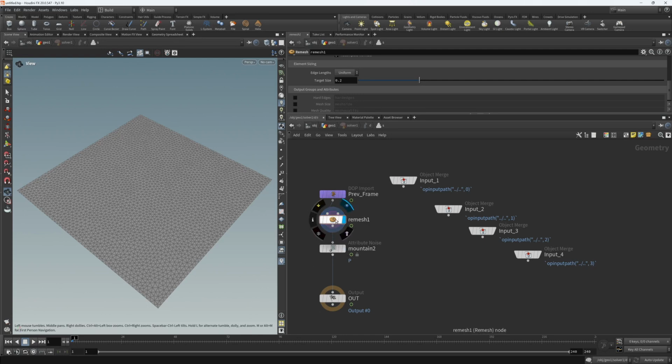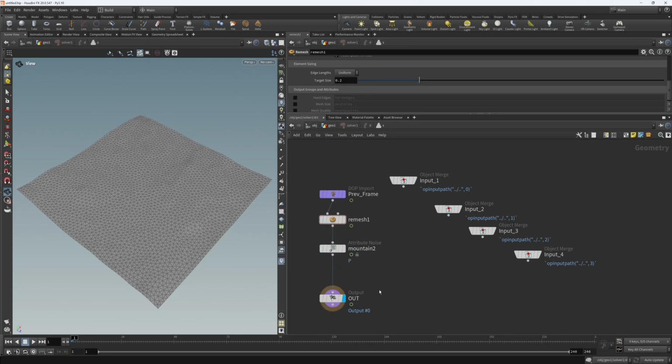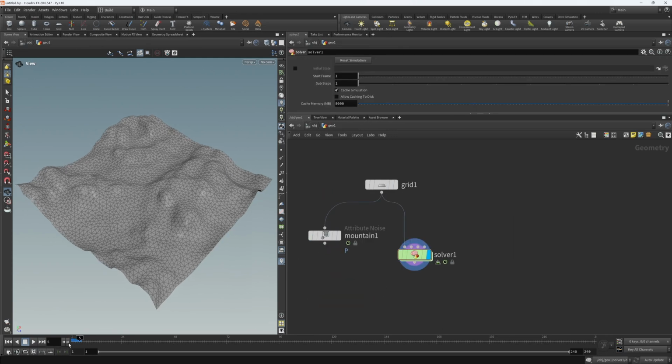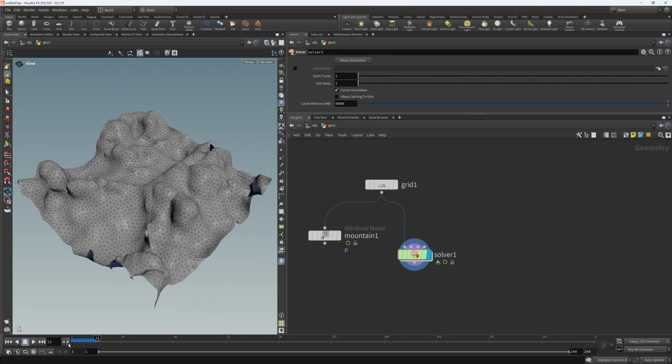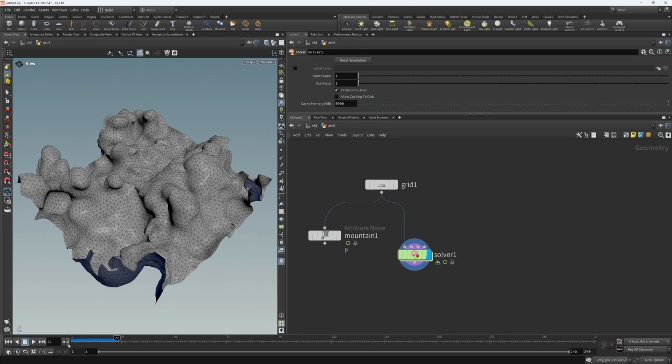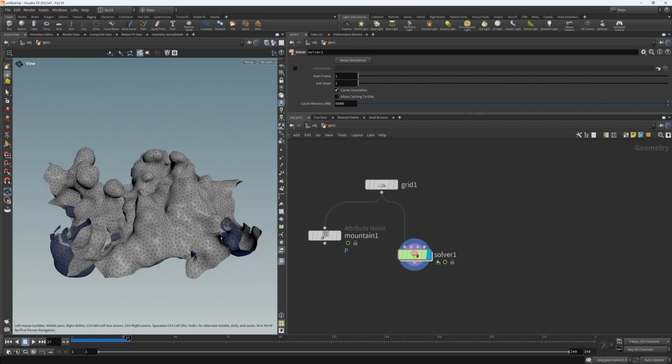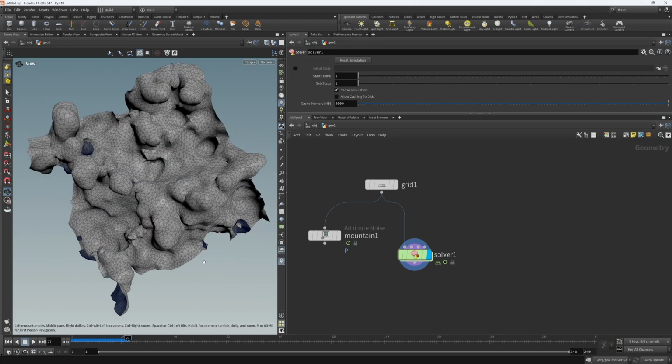Now what's going to happen is no matter what is happening here in our previous frame, we are always going to remesh that geometry so that we're getting a uniform division of geometry. Then we'll apply a mountain, and then we'll go out from there. When I play this back, we will get places where the geometry is turning inside out, penetrating through each other, because we're not doing any sort of collision detection in here.